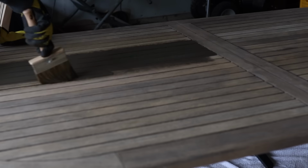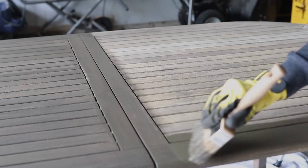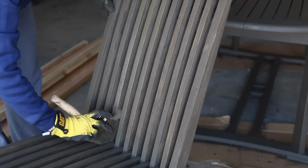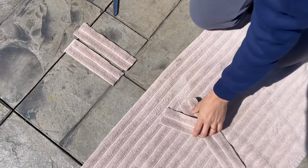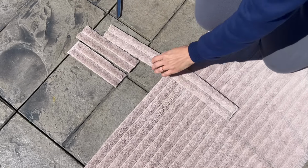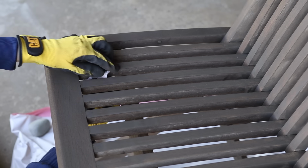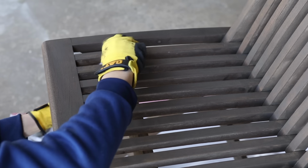To apply the stain, I like to use brushes that, yes, are a little bit more expensive, but they're an investment in your sanity. When you use a brush that is designed for stain, that is a nice size, it really expedites the process. And because the brush is good quality, you're not going to have bristles falling out all of the time. Because the tabletop and the 6 chairs are all slatted, it can be really challenging to get in those nooks and crannies. So the easiest thing I found was to take an old lint-free towel, dip the middle in the stain, and then, holding the fabric on either side, push that middle section in between so that everything is really nicely covered.